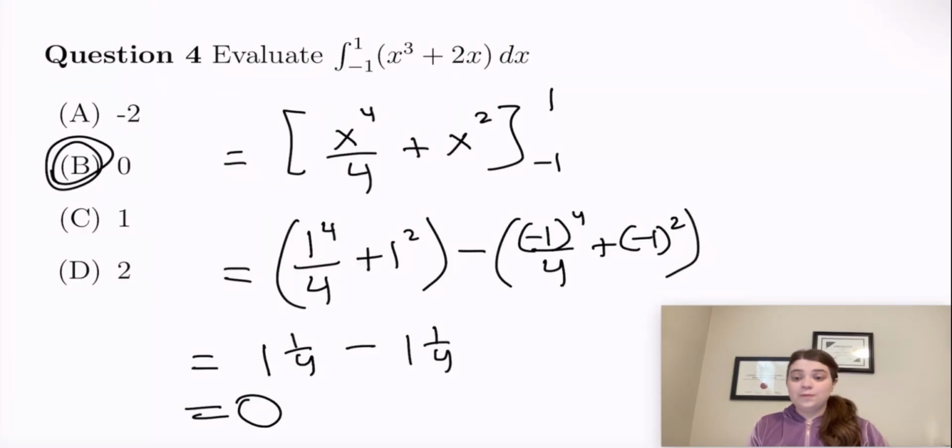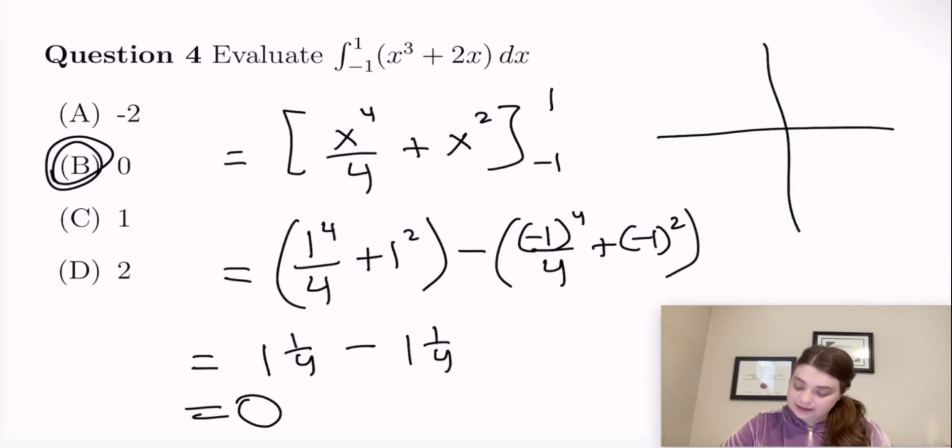Now you might be thinking, oh, but how is an area going to be 0? But keep in mind, it's the net area, not just the general area. And so let's say, for example, it's symmetric. Let's say it was something like this, for instance.